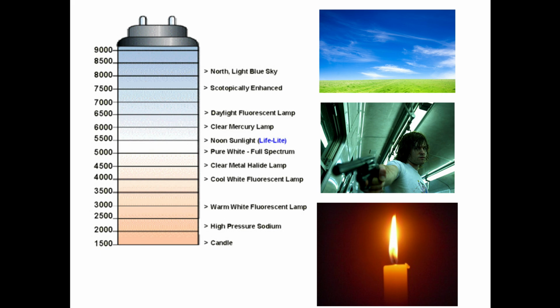Warmer lights like candlelight or incandescent light tend to look yellow and orange when photographed. Fluorescent lights, which are cooler and often used in school, can sometimes appear greenish on camera. And then a bright blue sky is a cool light, and it appears pretty natural actually. The cool light looks pretty natural on camera.